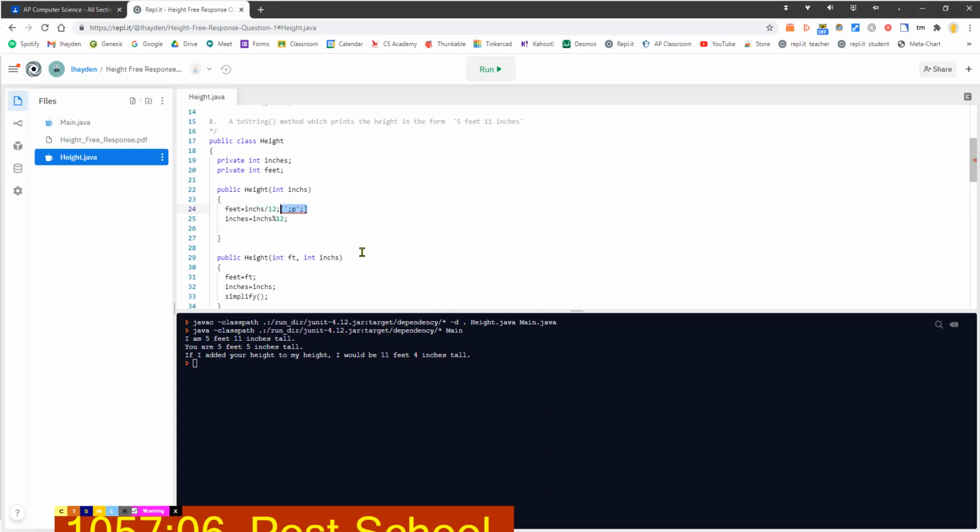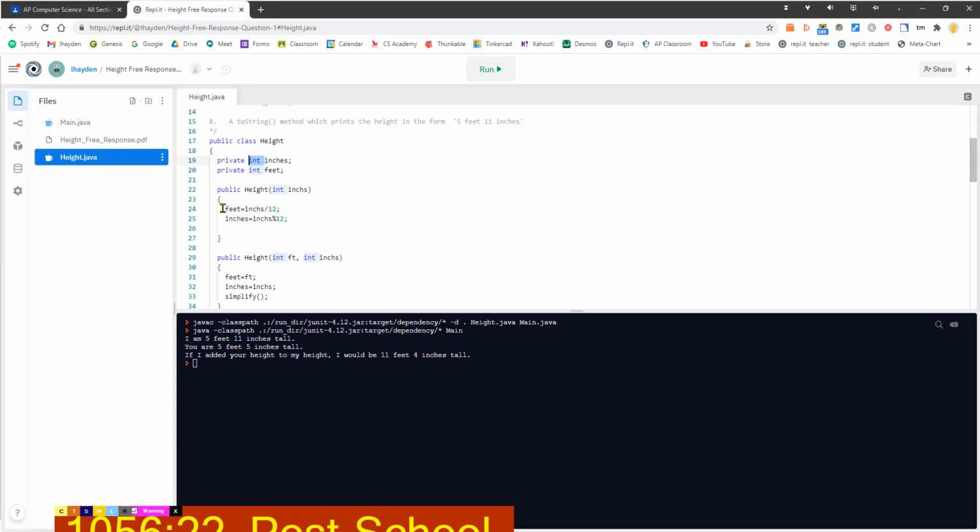And compute the inches. So if they provide you with 61, 61 is 5 feet one. So what you do, and remember the constructors always initialize the instance variables. So even if you're not sure what to put after the equal sign, like in this case, it might have been a little trickier than usual, you know that you're going to assign values to the instance variables. So remember, you're assigning values to variables that already exist. So do not make the mistake of declaring them again. Okay, they are already declared right here.